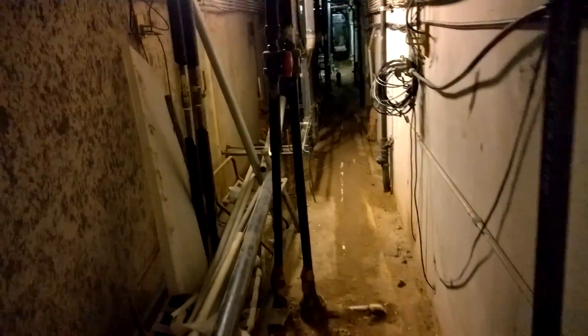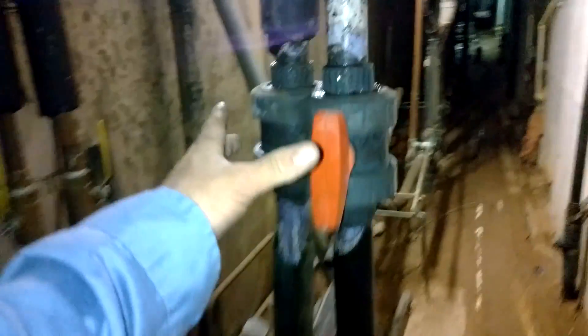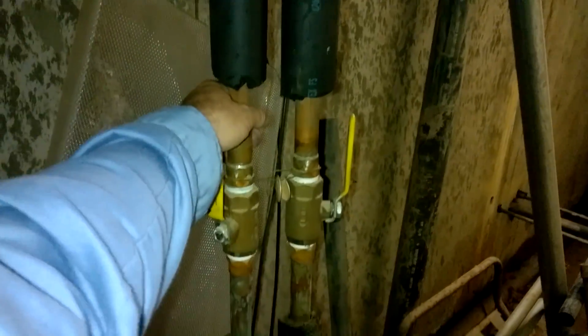Back in the hole. Basically figuring out this piping scheme. Obviously this is chilled water, which we knew because of the sweating. It drops down and connects to this PVC. Part of that PVC is coming up out of the dirt, so that was pretty easy to spot — that is the chilled water loop. Here's the hot water loop. It goes up, tees off upstairs or downstairs. Same thing with the cold.